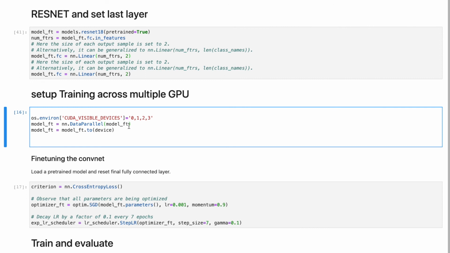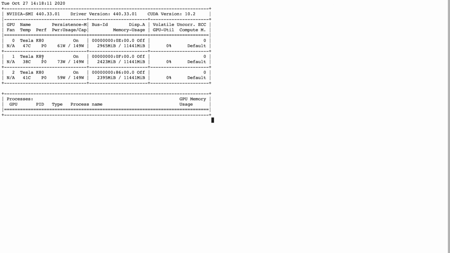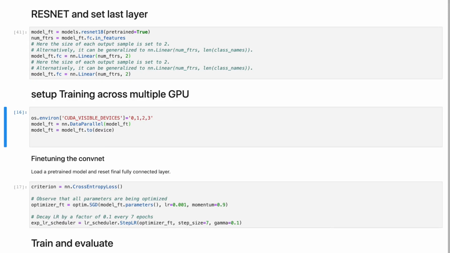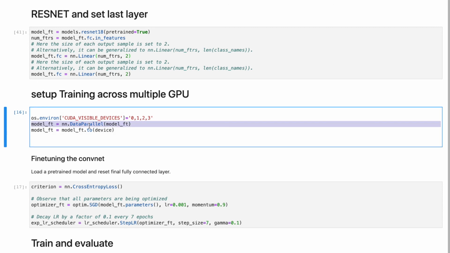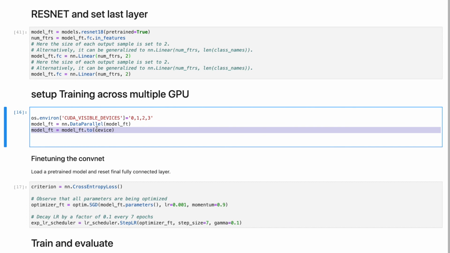Next is nn.DataParallel. I use it for training on compute resources like GPUs, depending on how many GPUs are available, and I want to run the training on all the GPUs. In my case I have 3 GPUs, GPU 1, GPU 2, GPU 3, and I want to train the model on all 3. For that there is a PyTorch function, nn.DataParallel, which is used to parallelize the training. We just pass the model we have into the DataParallel function, and then we set the device, whichever GPU or CPU device we have to select.